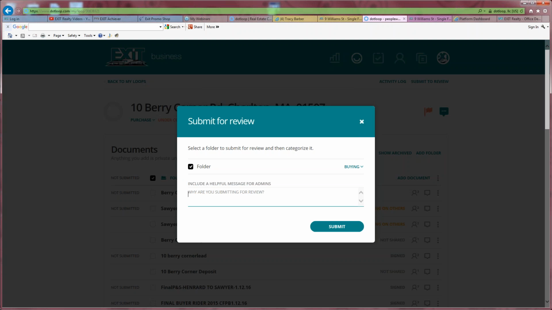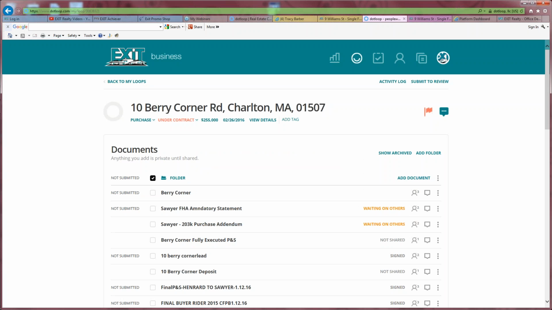You just put a note in there, you hit submit, our admins will get that note, and they'll review your file, your packet, and if it looks good, they'll say, okay, great, when the HUD comes in, upload it, send me another little note that it's closed, and we'll cut your check when it comes. There's no other requirements other than just keeping your documents in here for each of your folders, each of the buyers and sellers. There's two ways to do that.